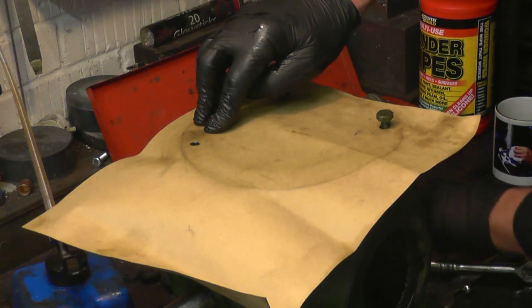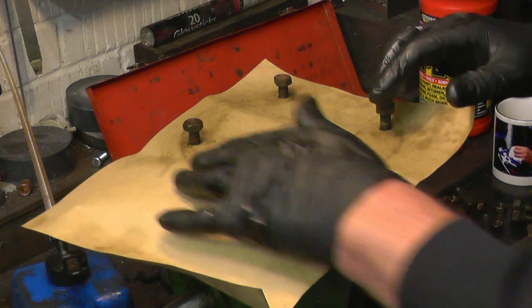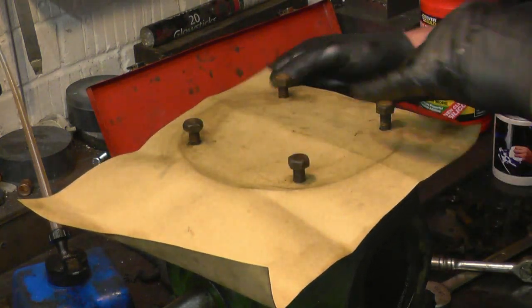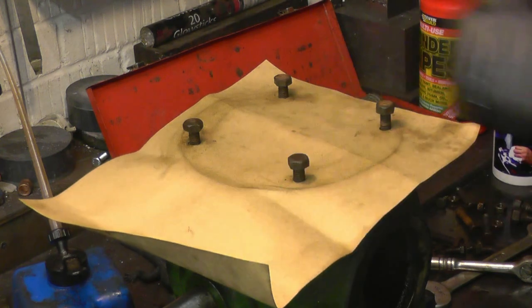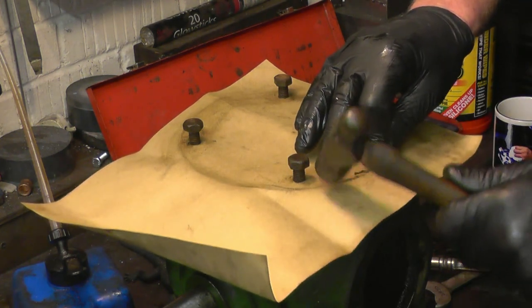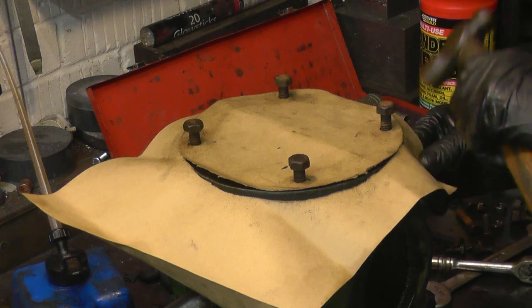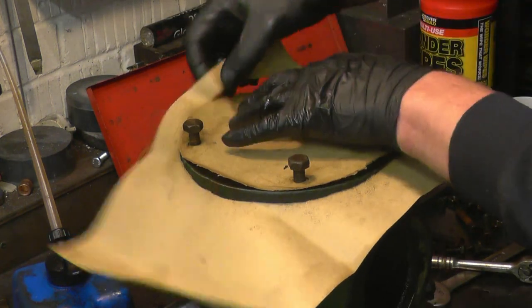We'll get a bit of paper on the house later. I'm sure you can see how the dirty finger leaves a good mark. You can cut round that, no problem. But the casting's got a nice sharp edge on, so what I'll do is use a hammer to cut it out, gently tap round like that. Right, that's the outside cut out.